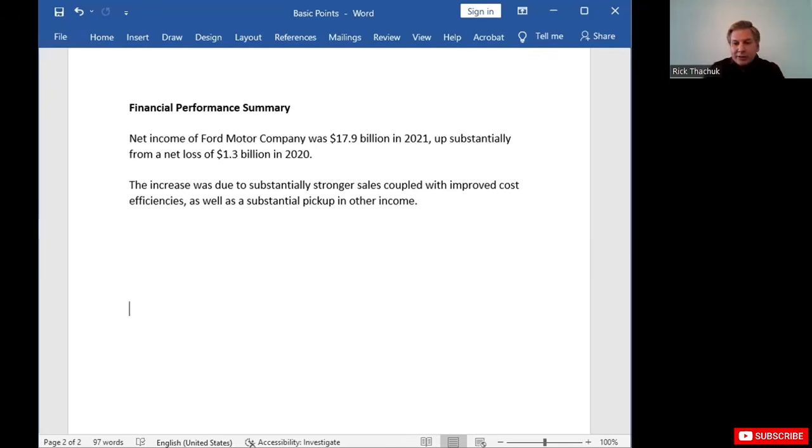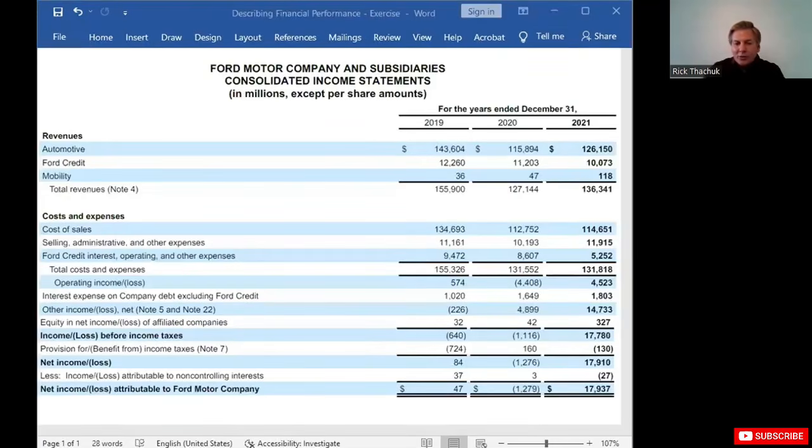Now, if you want to practice even further, you can try another one on your own from the income statement. Let's take a look. So we did the movement from 2020 to 2021, but you can try a description from 2019 to 2020 if you wish. I won't be correcting that in a future lecture, but if you want to try that on your own, just by way of practice, I think that's a pretty good idea.